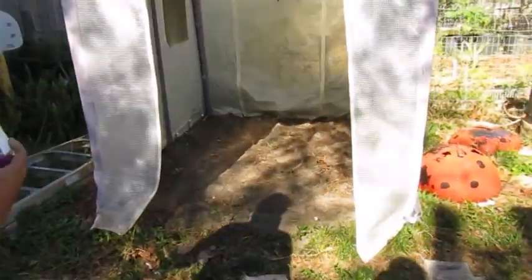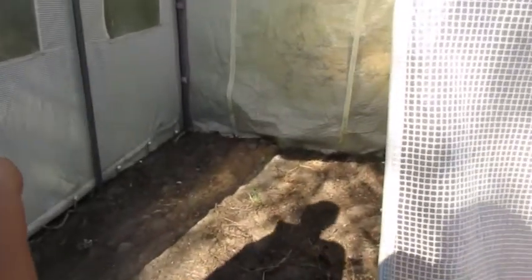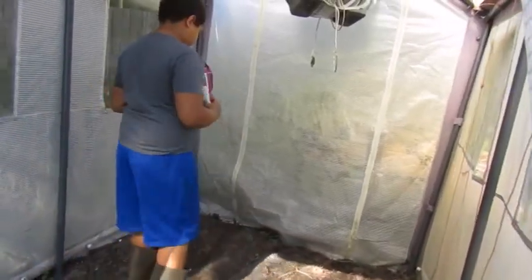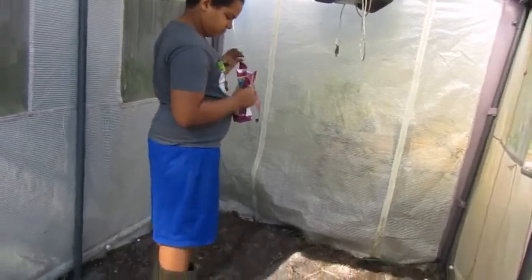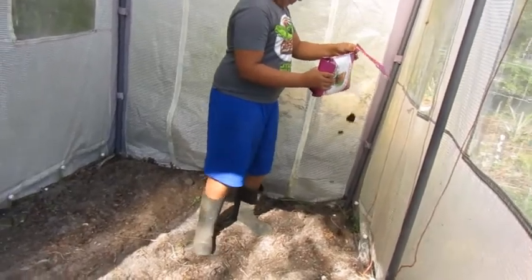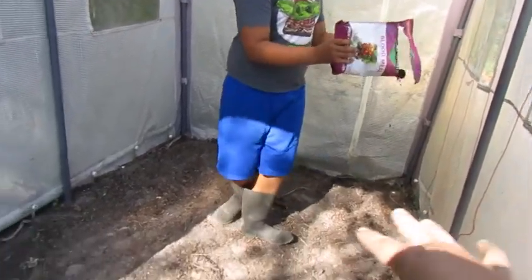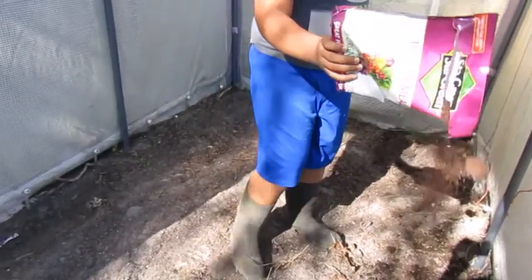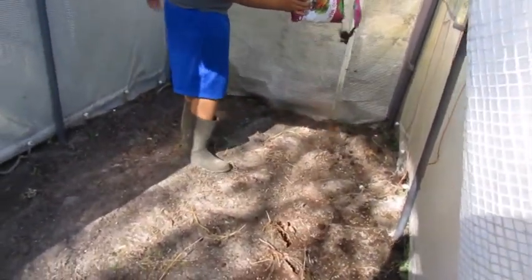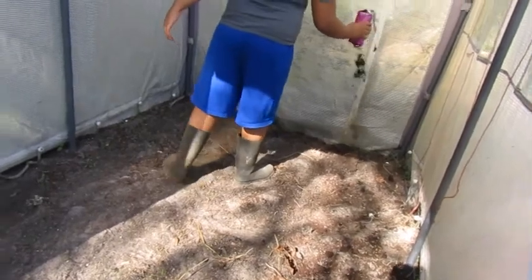So we cleared out some of the weeds that were in here. It's a complete empty plot. So what we're going to do is sprinkle in some blood meal powder and some bone meal powder. So that would add nutrients. And then we're just going to kind of mix all that in with the little scraper tool that we have. And that should add some good nutrients into this dirt.